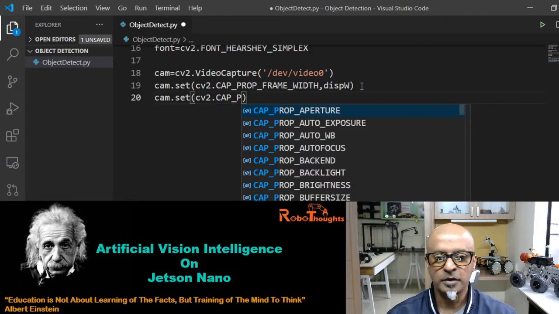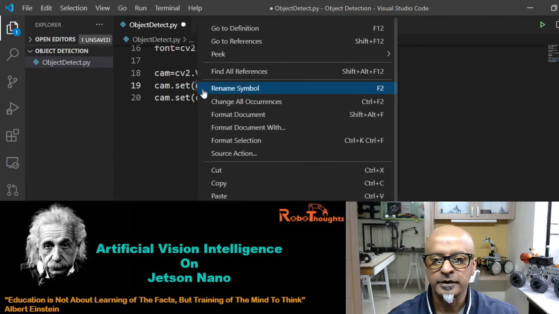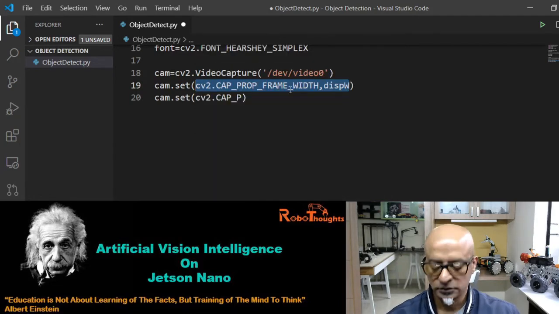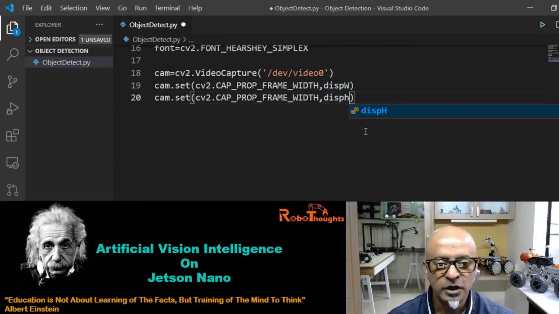We can just copy and paste the same thing as above, and that will make things more simple. Copy and then paste, and here we need to put display height instead of W, uppercase HEIGHT. There you go.